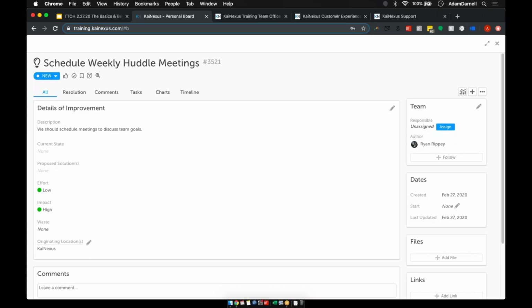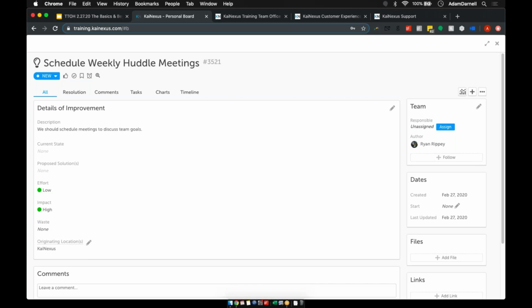All right, Adam, let me break it down for you. So in this case, we are working with an improvement that we have set in a standard layout. This is how all of our what we call templates are initially in the system. We do have the ability to customize this, so this may or may not look familiar for some of you that are on the call today.